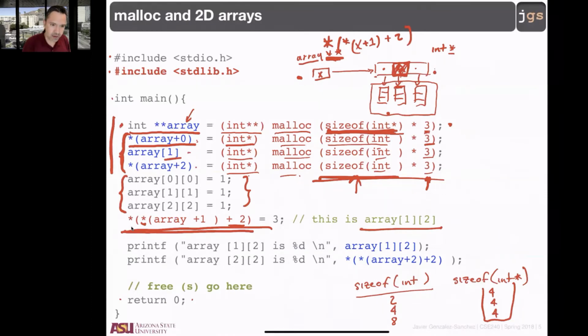Whatever address is here, plus 2 is going to give me the third element in this one-dimensional array. And what I am doing is, in that place, I want to put the number 3. The number 3 is going to be here.